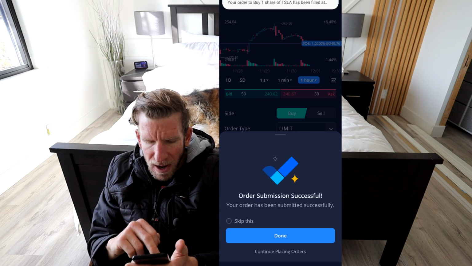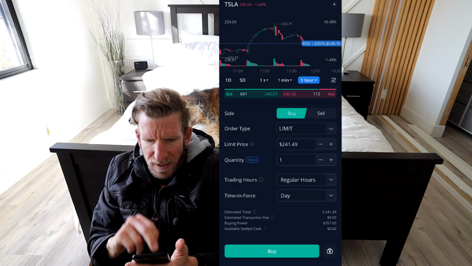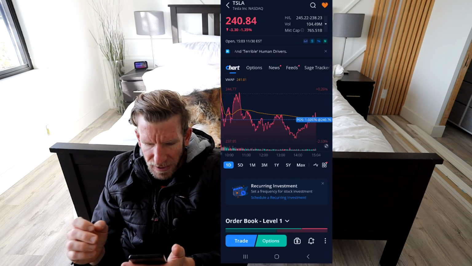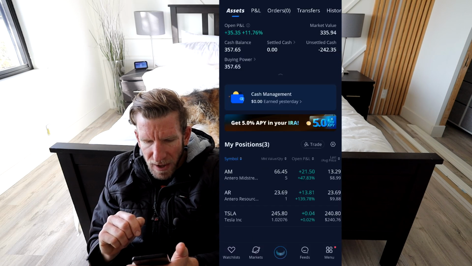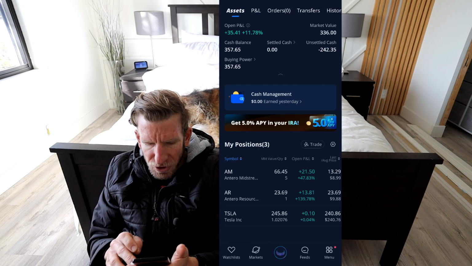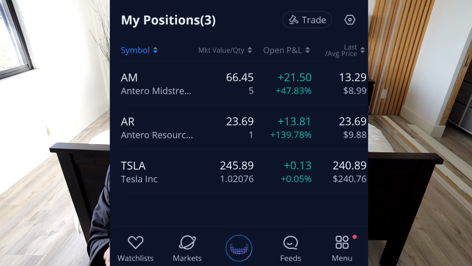Absolutely. And I got my notification. Top of my screen says I bought 1 full share, as the price is now slipping 30 cents. It's going back up a little bit. Okay, hitting the Webull logo. I go back and right here now in the bottom of your screen, you see Tesla at $245.91, $245.93.